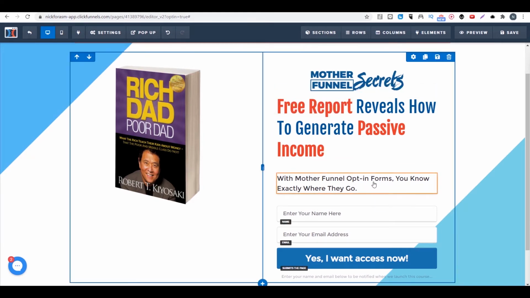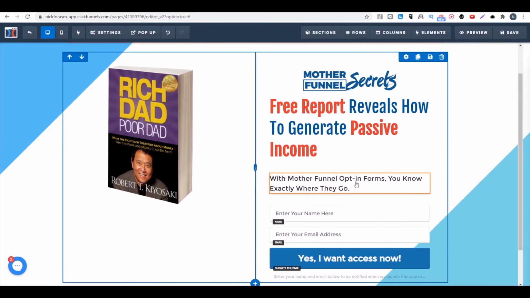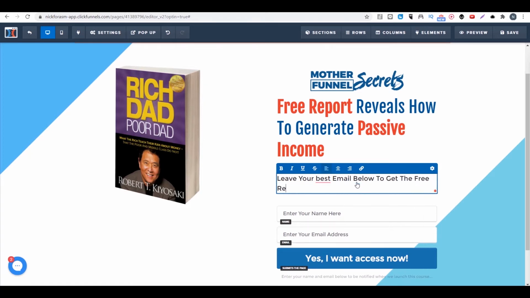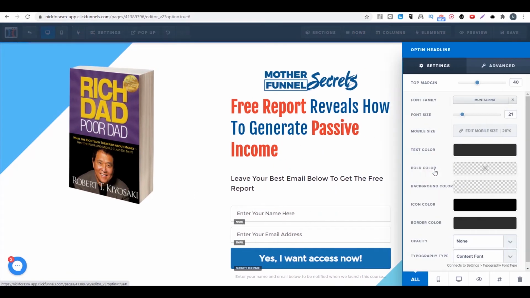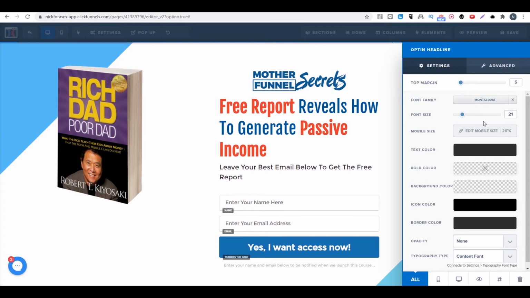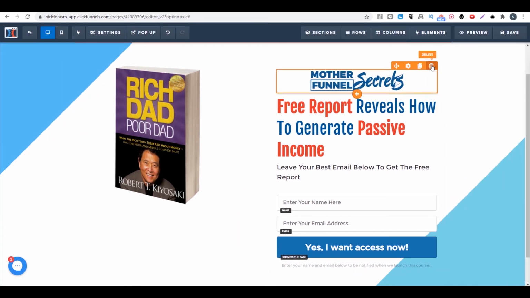So you can also change the subheadline here. And you want to change the margin as well. And you can change the logo here, or you can simply delete that.